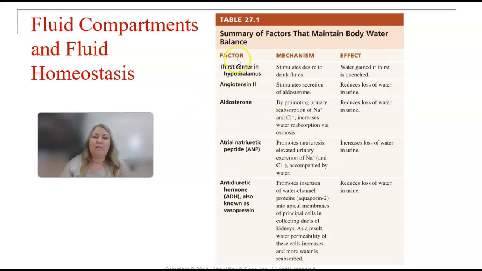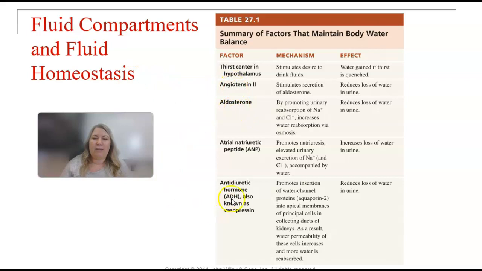So remember that your thirst center is located in your hypothalamus. It is part of your brainstem and really, really important in keeping you alive. Hopefully, whenever you're thirsty, you can find something to drink, and that will help your body gain water and keep you in homeostasis. If not, we also have some hormonal elements that will help your body to retain water or retain salt, which retains water, in order to keep your blood pressure high enough to provide oxygen and nutrients and waste disposal to all of your organs. That really is the primary goal.